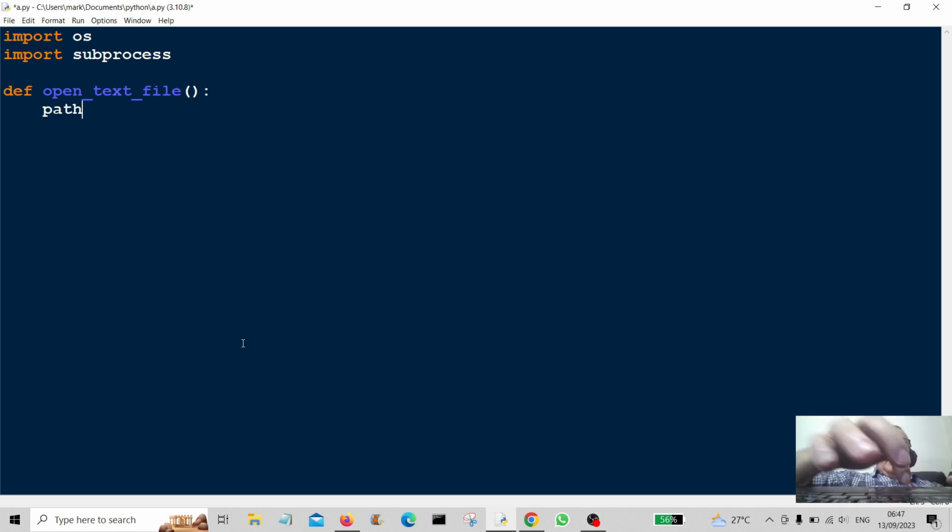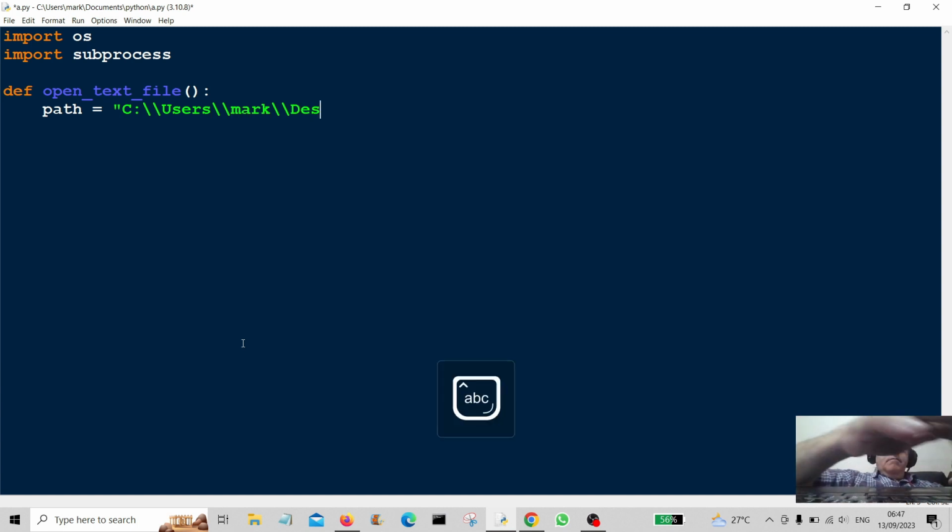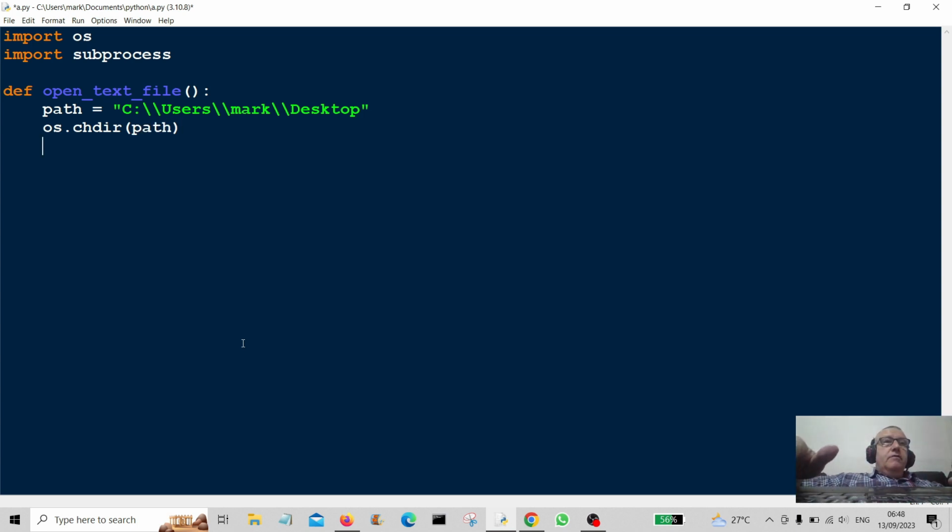Okay, again the path is going to be equal to C:\users\mark\desktop. Okay, so that's going to be os.chdir, and this is one of the more traditional ways of opening text files.